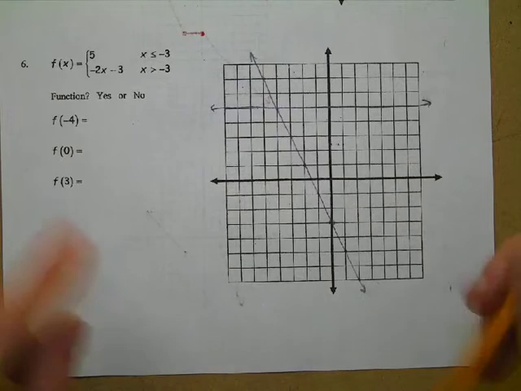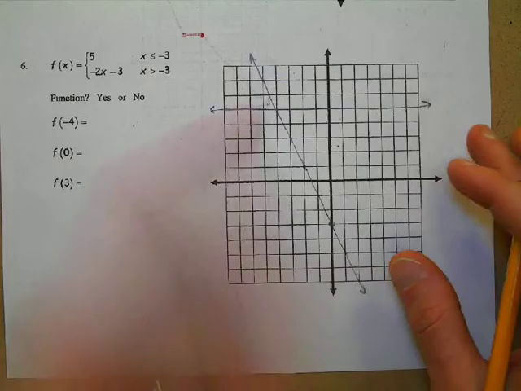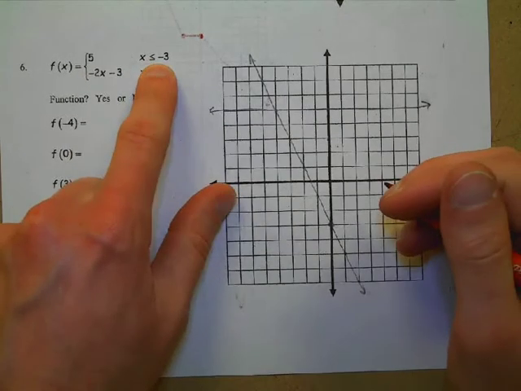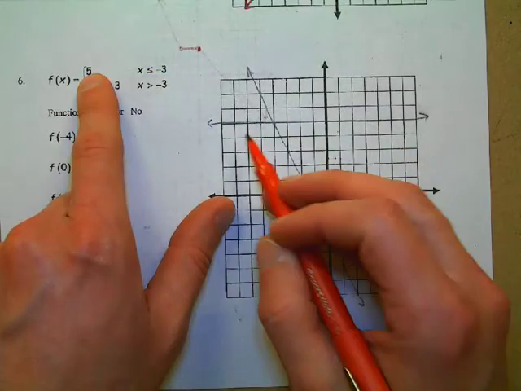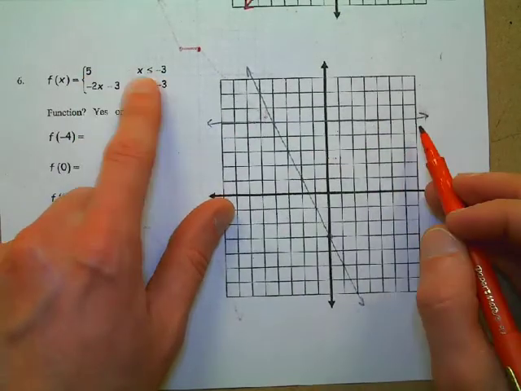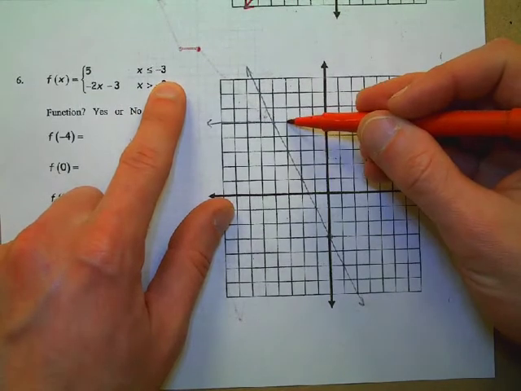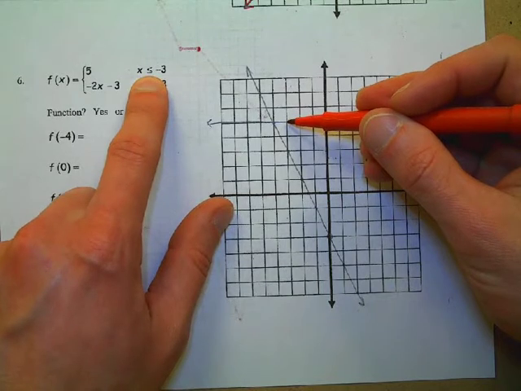So now let's take a look at what we're going to highlight here. Let's highlight it first before we erase. The x value is less than or equal to negative 3. Here's my horizontal line, there's the 5. I'm going to find negative 1, 2, 3; there's where x is negative 3. And this inequality symbol is less than, greater than, less than or equal to, or greater than or equal to. What is this inequality symbol?